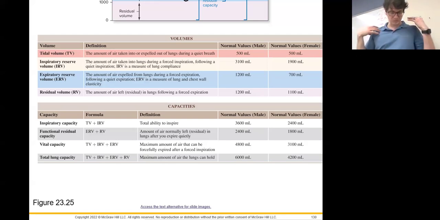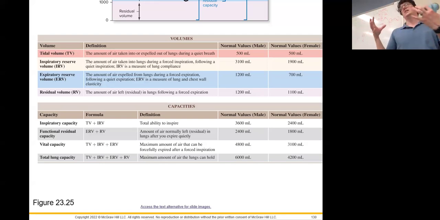Folks with obstructive diseases are going to have a rough time getting air out, things like emphysema. So that means they're going to have a problem getting air out. So they're going to have less compliance, less ability to get that air out. So they're going to have a smaller expiratory reserve volume, to the point where a lot of times you'll see them breathe air in.